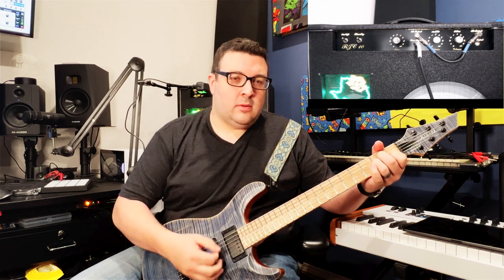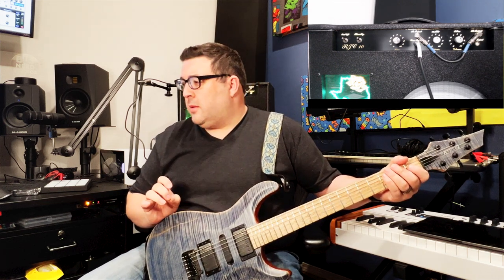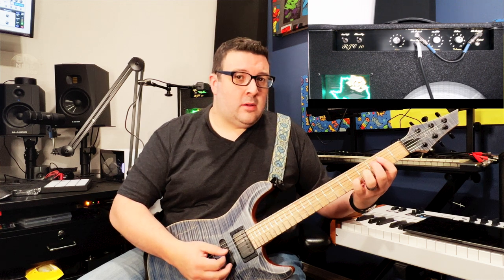It's got some of that really low mid growl. Now, I don't have any EQ pedals or any overdrive pedals. I do have an SP compressor sitting in front of it, just for some light control more so than anything.